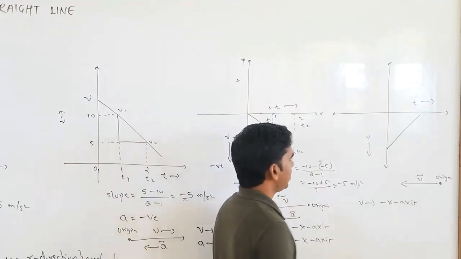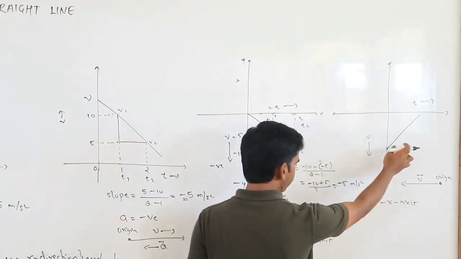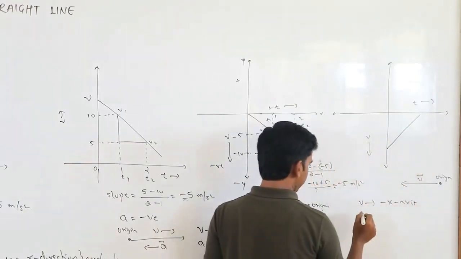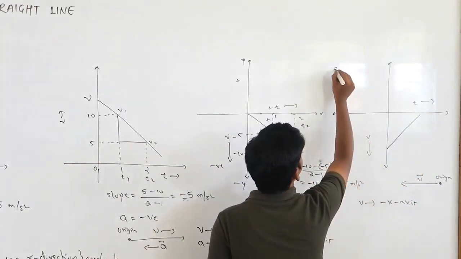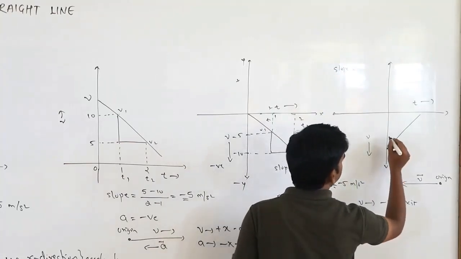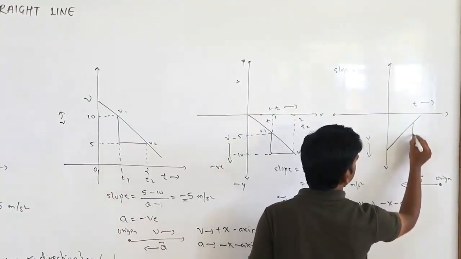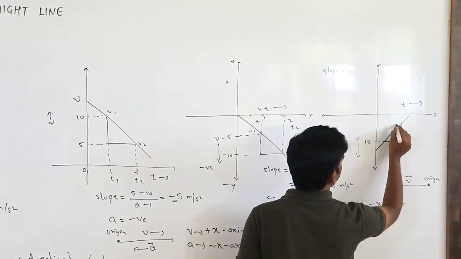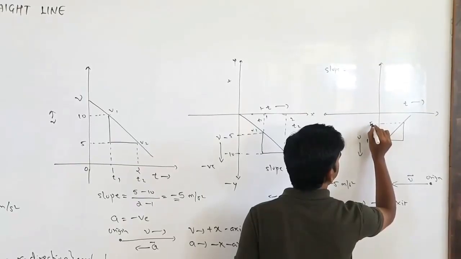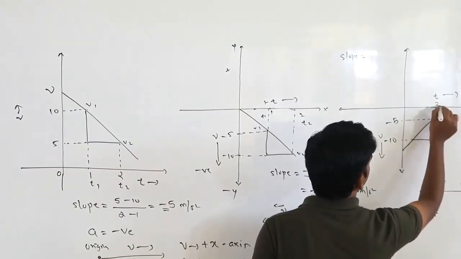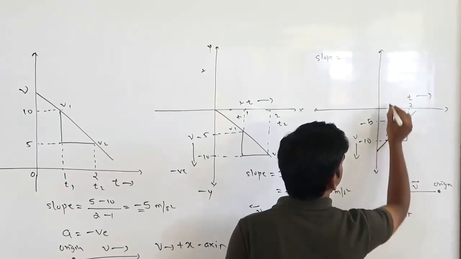Okay, so we'll see. If I calculate the slope of this one, where I can calculate. So if I calculate slope, what will you get? Say I will take the slope somewhere here. This I will take 10, and this I will take 5. Negative or positive? Negative 10, negative 5. So this I will take 2, and this I will take 1.